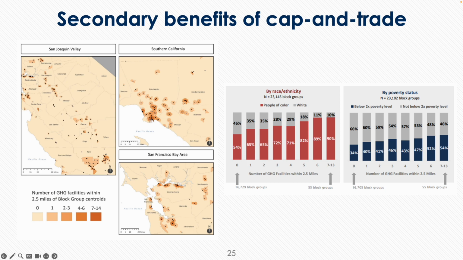One really big benefit of having cap and trade and reducing that carbon emissions is that the places where carbon is being emitted, the places where you have industrial facilities and power plants, are most often located in lower income communities, disadvantaged communities, places that have less political power to prevent a power plant or industrial facility from getting installed in your neighborhood. And so the benefits of something like this are really quite big. You can see here, by race, ethnicity, by poverty status, the number of facilities is disproportionately higher for places that are below poverty level and for places that have people of color.